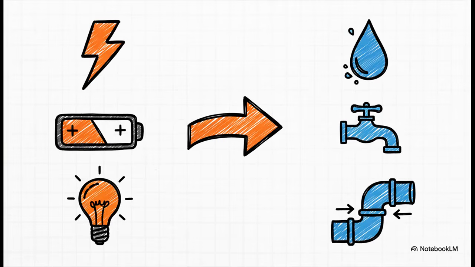To get our heads around these ideas, we're going to use a really powerful analogy, one that even seasoned electrical engineers use. Just imagine that electricity is like water flowing through a set of pipes. Seriously, this one idea is the key. It's what's going to make everything else just click. It's our guide for this whole thing.